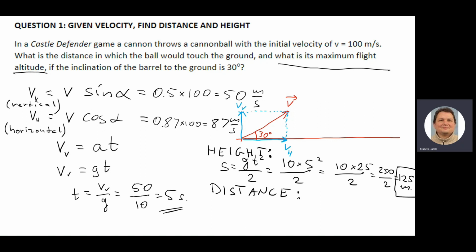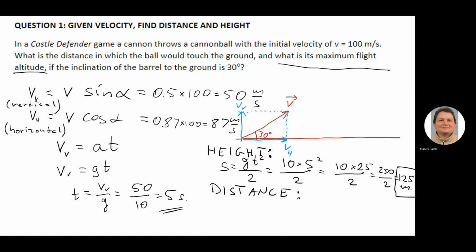Vertical motion is accelerated motion, so you have all the formulas for accelerated motion, vertical, okay. Horizontal motion in this direction is constant speed. You have significantly simpler formulas, okay, but they are first of all different. The main problem that affects people's marks in this exercise is if you mix these two motions up, okay?